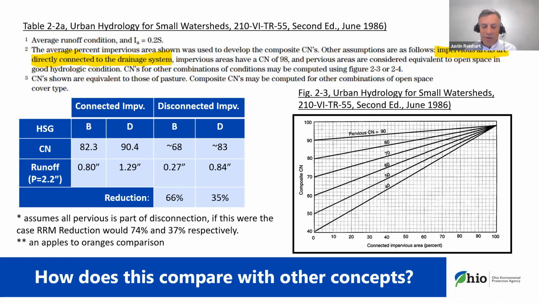And that is primarily because this method is assuming that an entire pervious area was part of the disconnection, whereas with the runoff reduction example I gave you earlier, we were only including half of the grass area, and the swale, and a small percentage. So if I tried to make that apples to apples, you can see in my first asterisk there, the values of 74 and 37% from that example I gave you really are pretty close. And maybe it's all just irony here, but at least it tells you we're in the ballpark on this crediting system with other procedures for disconnecting impervious areas and using pervious spaces to maintain some natural hydrology. So again, don't get too caught up in those numbers, but I just wanted to lend a little validity to the whole process and paint some perspective on the fact that this isn't something coming completely out of the blue or made up, but mirrors our existing hydrologic models.